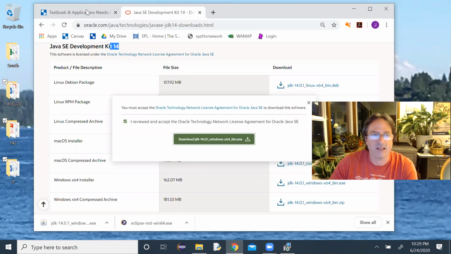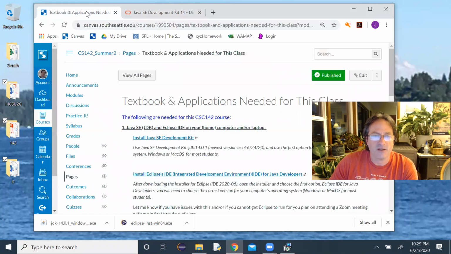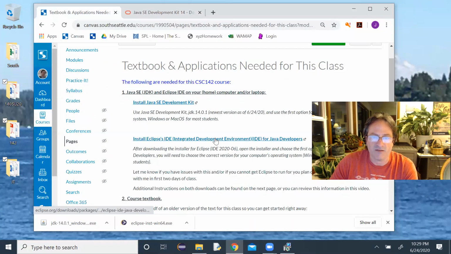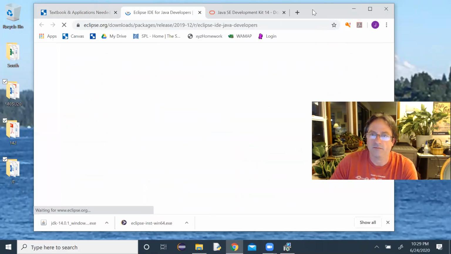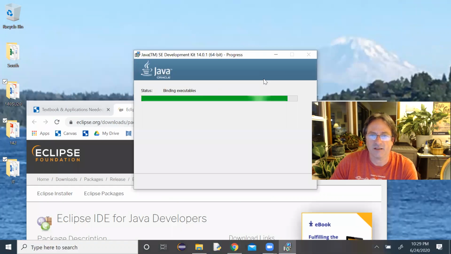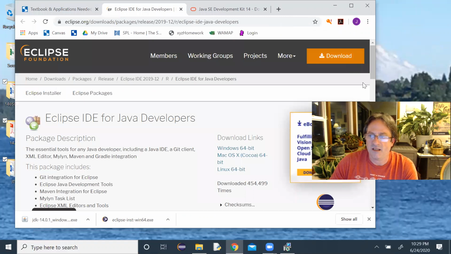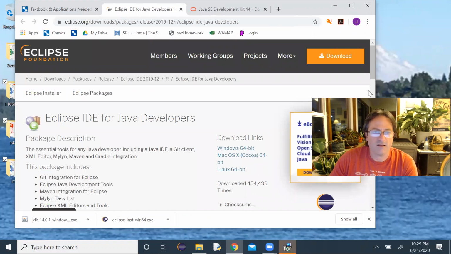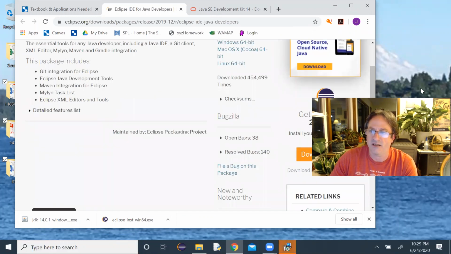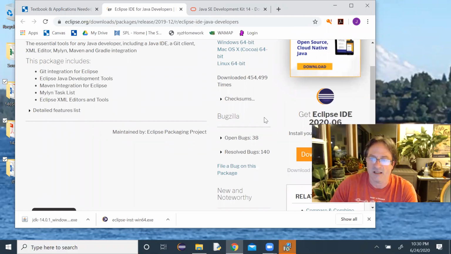While that's downloading, I'm going to go to Eclipse over here. So I'll follow this link. Check on this. Still downloading. In the Eclipse website, Eclipse IDE for Java developers, we're just going to use the download here. Any of these buttons will work, I think.